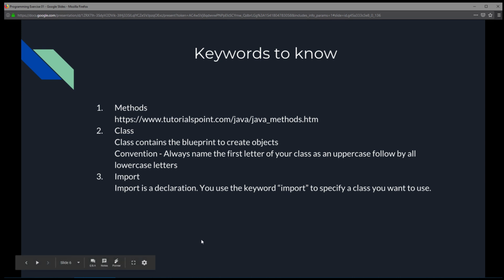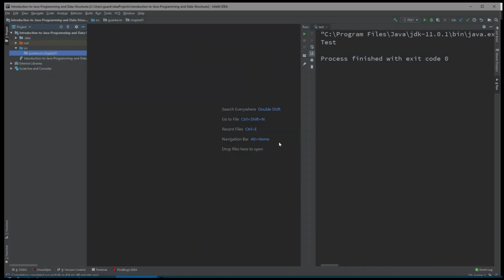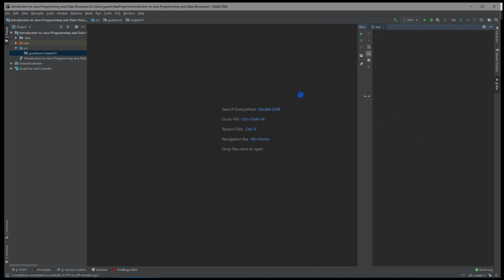And finally, let's jump to the programming exercise. All right. Now let me go back to the main method first. And here we are. Let me just clear this to the side. Now, why I want to talk about class, import, and main method is because many people, when they're learning to program, whoever is teaching them doesn't teach them the basics. They don't teach them how to create a class or how to import. They just teach them how to do a certain thing, but not explain where it comes from.